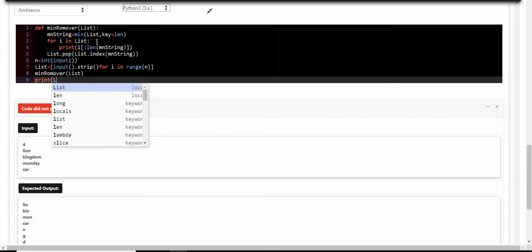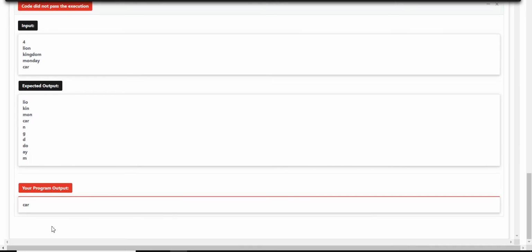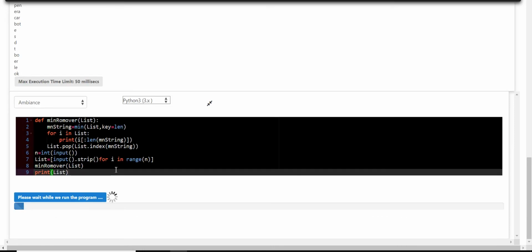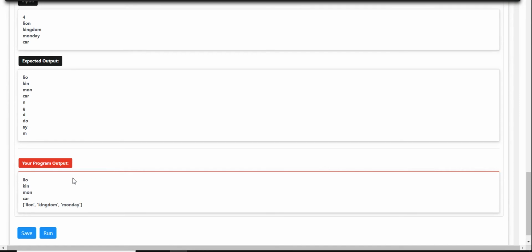Print list. Now we will get something like Leo, Kin, Mon, car, and here the car is removed, right?